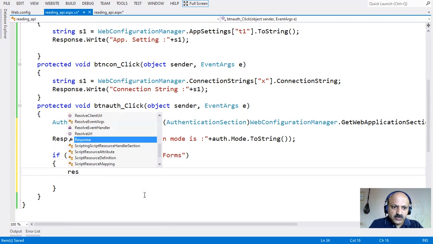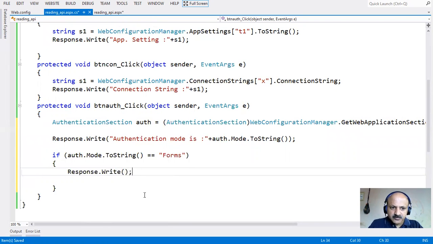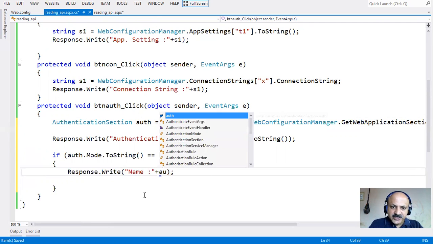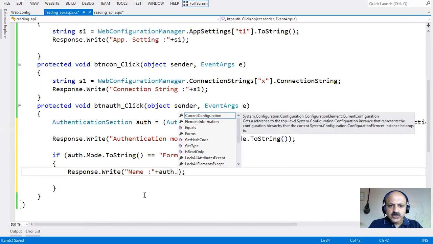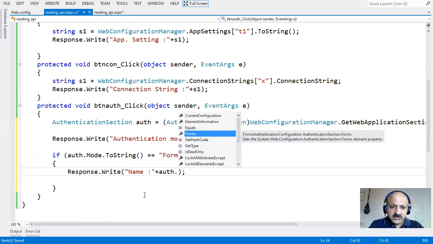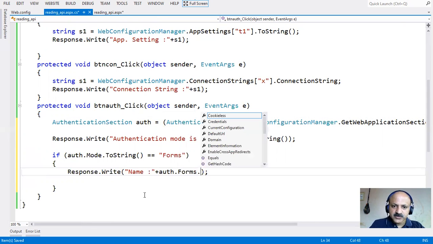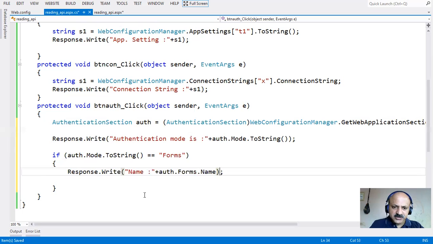So Response.Write, and first we print the name. So that is auth, then we take the name. So yes, authentication, and then the mode is already there, and forms, yes, forms, then name, the name under the forms tag. So yes, that property is now complete.